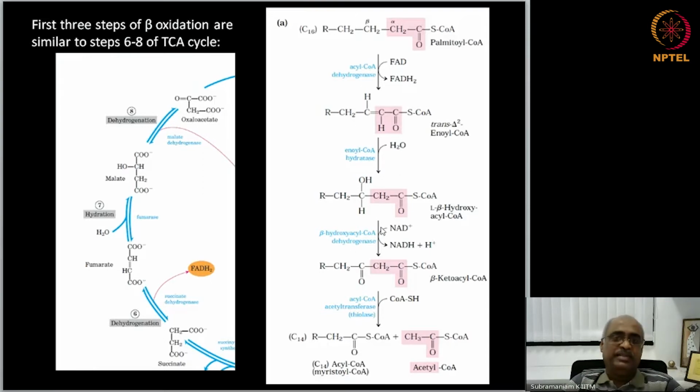But when the chain becomes shortened, when the free fatty acid chain is shorter, like 12 carbons or below, then three different matrix enzymes present in the mitochondrial matrix, the same three functions but in three different enzymes, catalyze further beta oxidation. And the last step here is commonly called thiolase, but scientifically it is acyl-CoA acetyltransferase, because it's going to transfer this acetyl group.